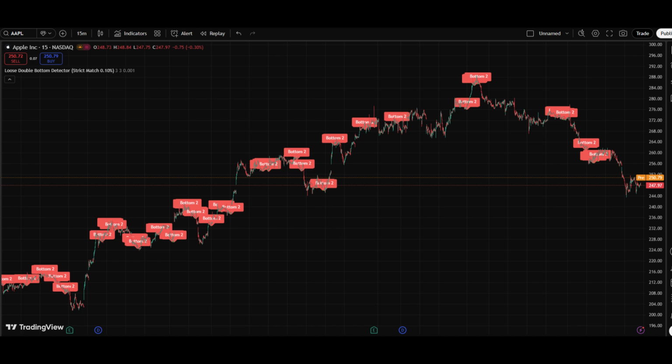I have checked this script for the 15 minute time frame. If you want, you can also check it for other time frames. You can also prompt ChatGPT to generate accurately for all the time frames as well.